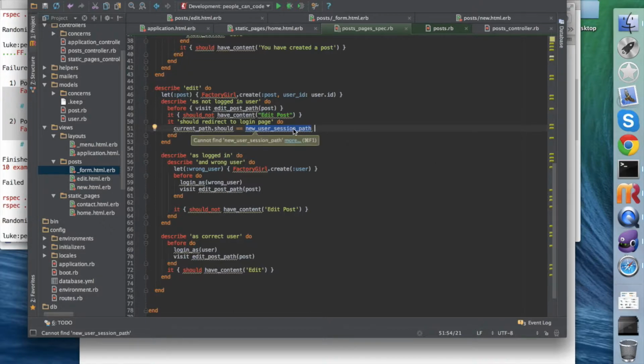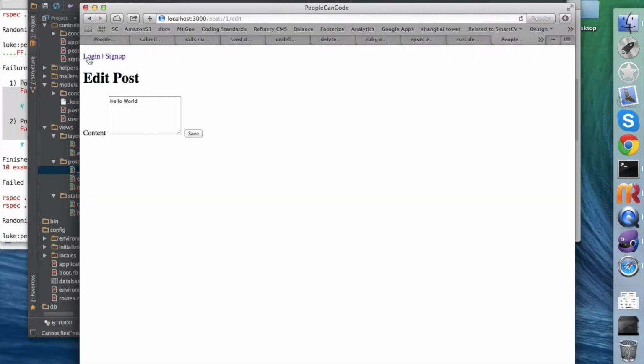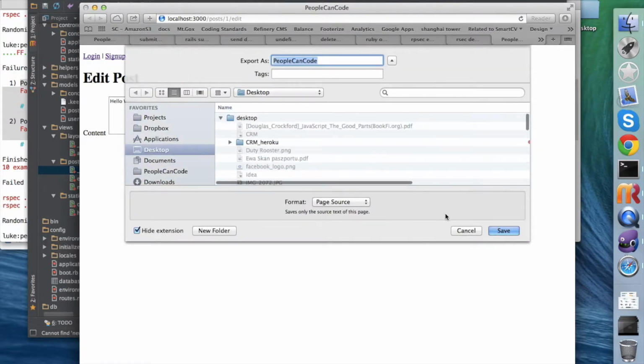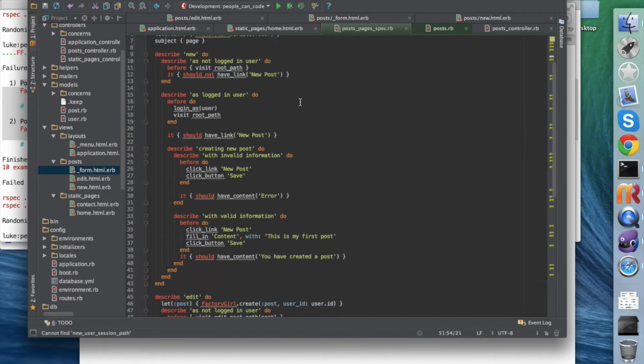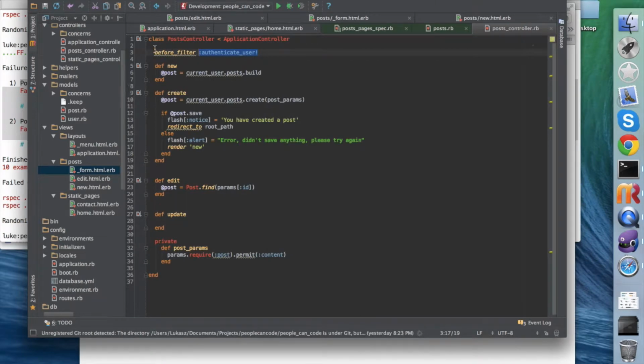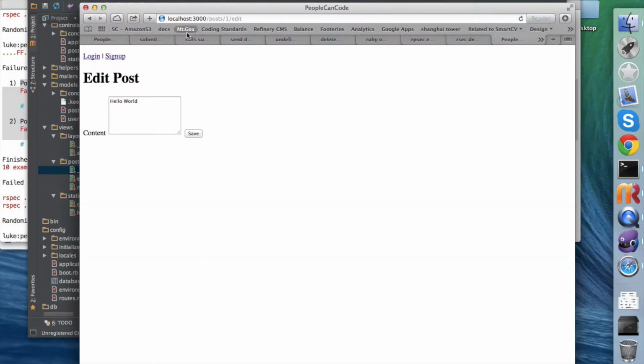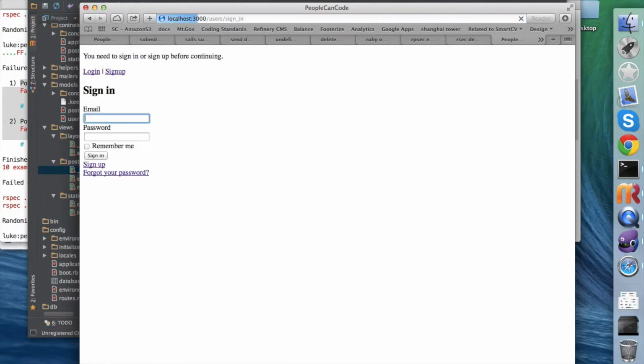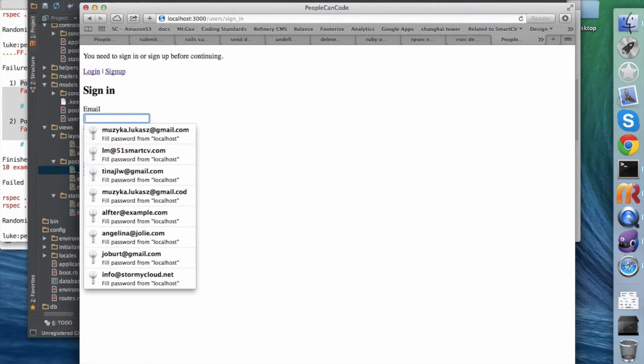And what this authenticate user will do, if we're not the current user, okay, let's save that. So we just turned this on, and I came to this URL before we turned this on. So if I refresh this, it will redirect me to the login page, and I have to log in here.